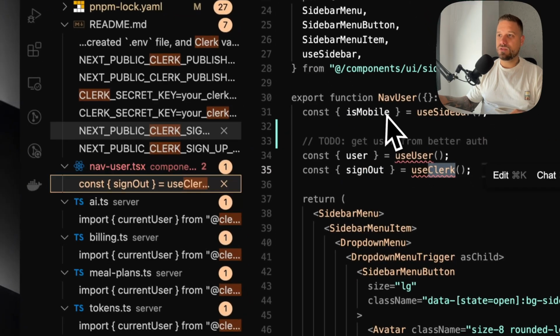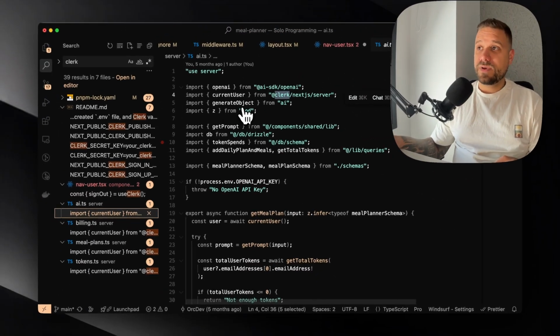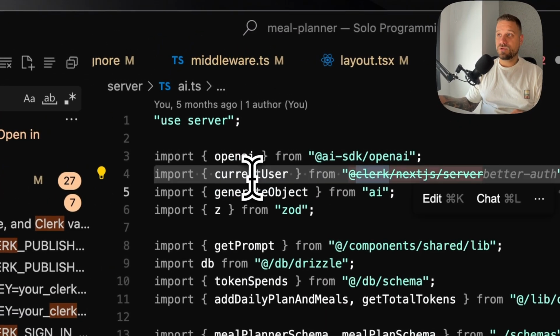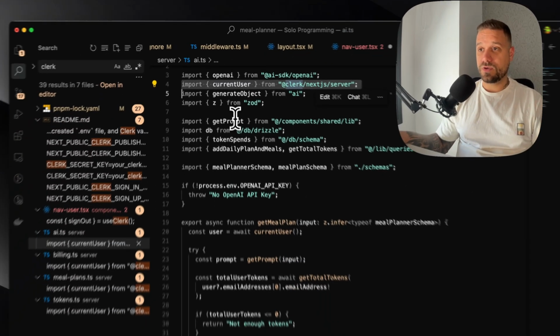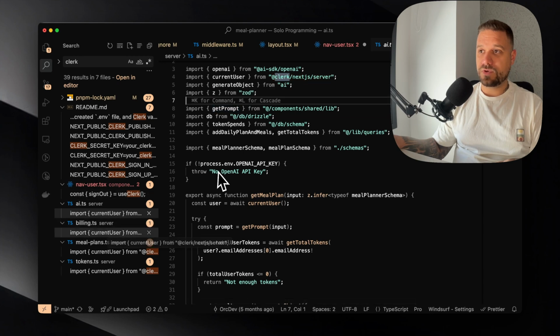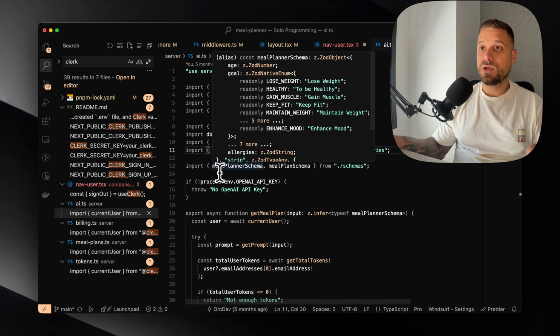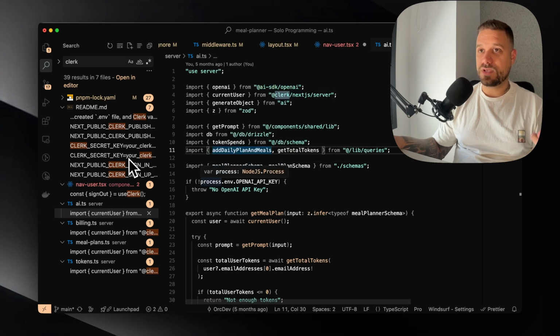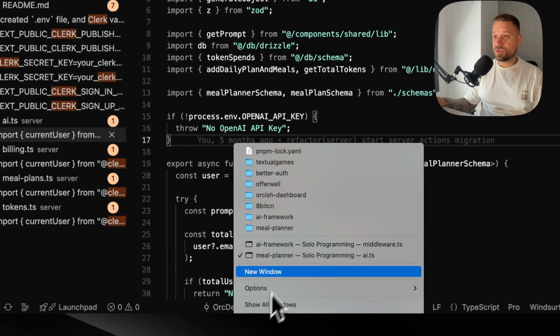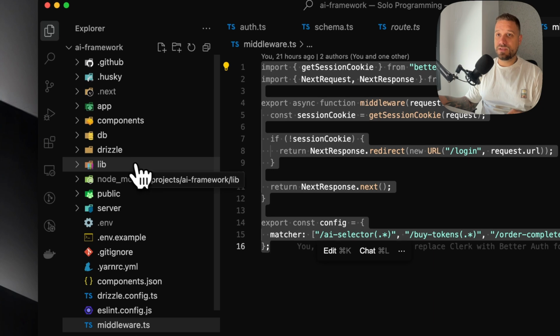Okay. Then here in the nav user, that's the same file that we were in here. And this is the backend side. So AI, we are getting the current user by Clerk. So here we're going to get it directly from our database and with Better Auth. So I'm going to leave this backend for now. We're going to do that last. And let's now start putting in our custom-made sign-in, sign-up pages, and all the logic. So again, we are going to the AI framework right here, and I prepared really nice Shadcn sign-in and sign-up page.